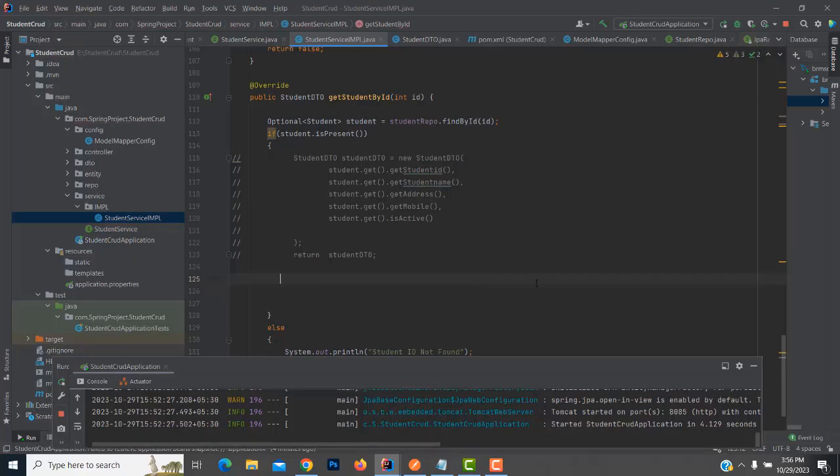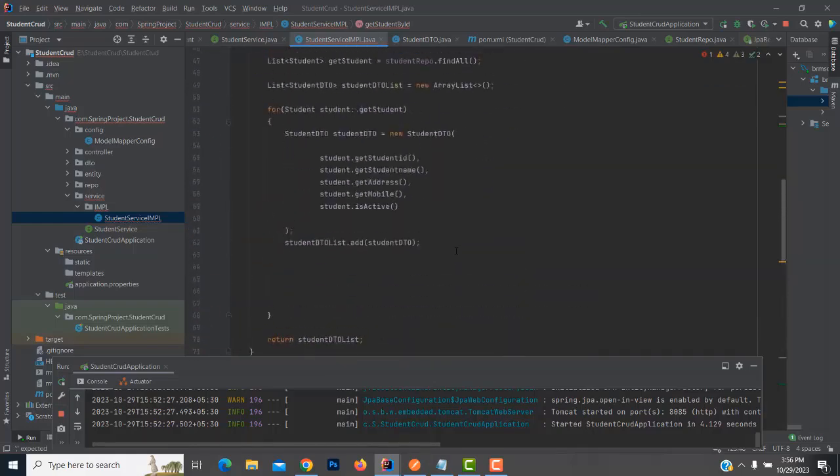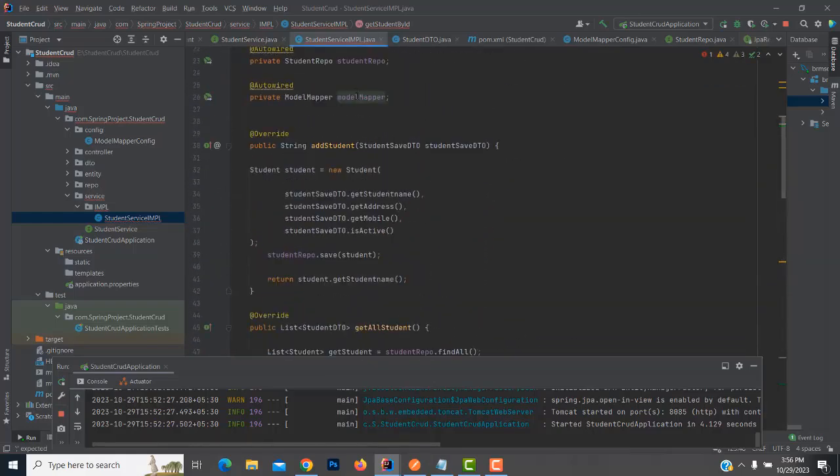Right. Now you can see how to do this with the model mapper. It's very simple. If you want to do the same thing with the model mapper, it's very simple. First you have to write StudentDTO, the DTO. The entity we have to convert to a DTO type, so you have to create the object first. After that, equals, you write modelMapper, this model mapper object here.